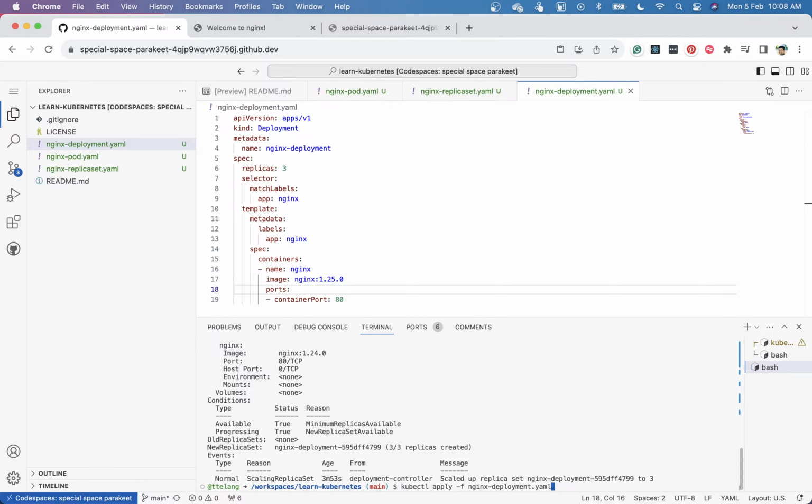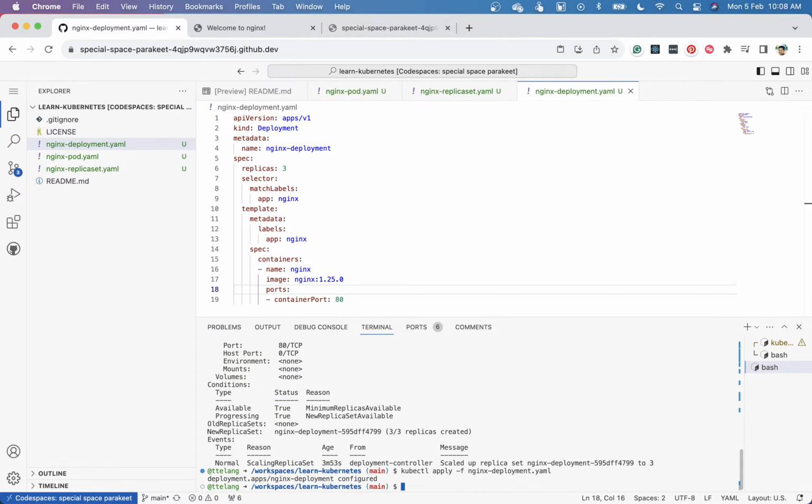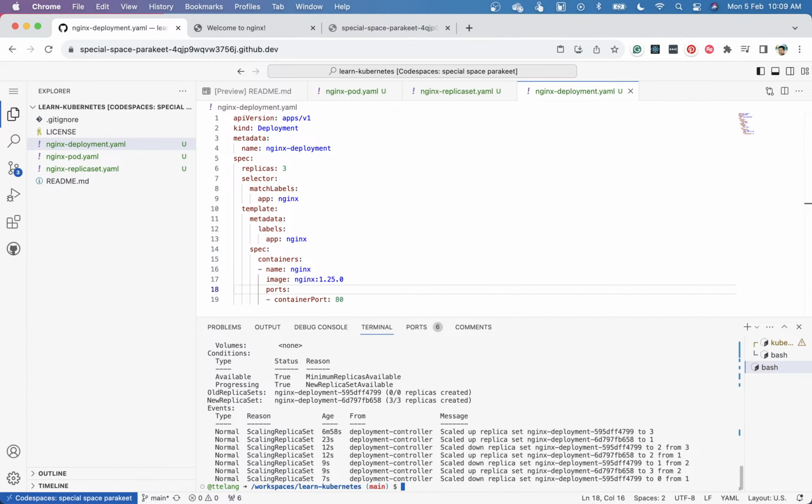So basically to update my containers, I have to update the deployment manifest file, or the configuration file, and just reapply the changes. Now again it says deployment configured. So what has happened here is it would have updated the Nginx. Now if I ask again for describe, yeah, describe would be the best way to see what has happened to my deployment.